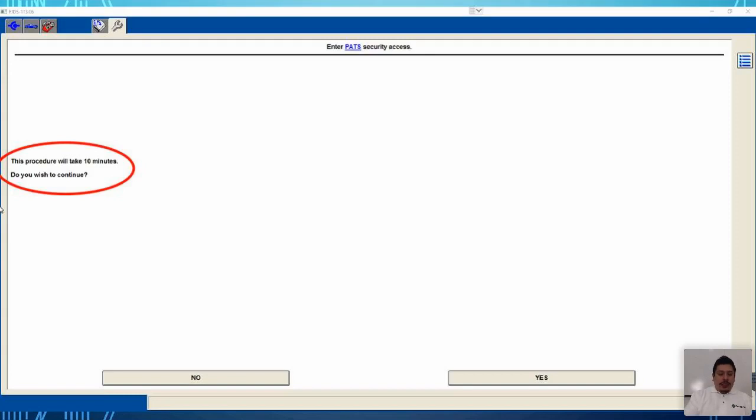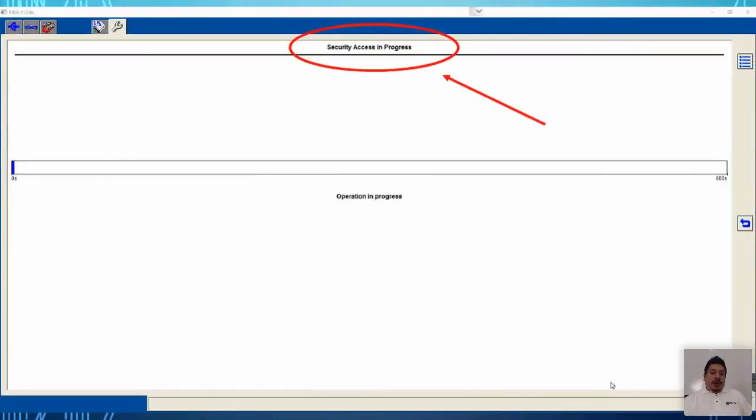All right, once you know that and it's gone through this process, it's going to go through this process for 10 minutes, and you see a bar right here. Once you see this bar, you can go off for 10 minutes and do what you have to do. If you have to do an oil change or a tire rotation, or something else that's going to take 10 minutes, go ahead and do it. You just come back, and the program will still load itself. It won't go anywhere.